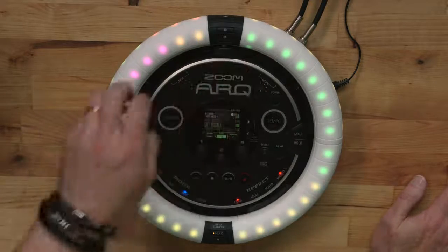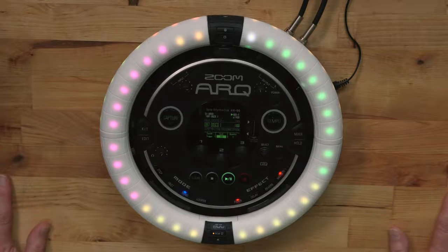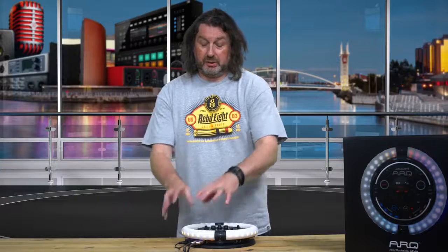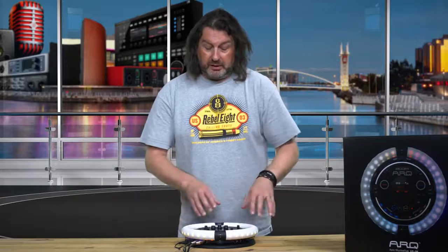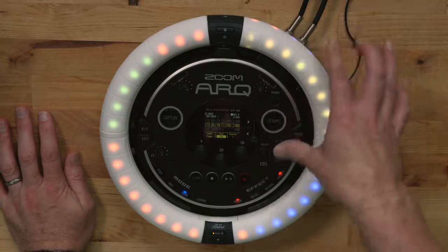So I'm just going to play this so you'll actually see it going through. So this will continue to play through the whole sequence of a song. So you can set up your own songs however you want with the actual patterns. I'm going to just play another song here for you so you can see exactly what's happening there. Won't be a second.